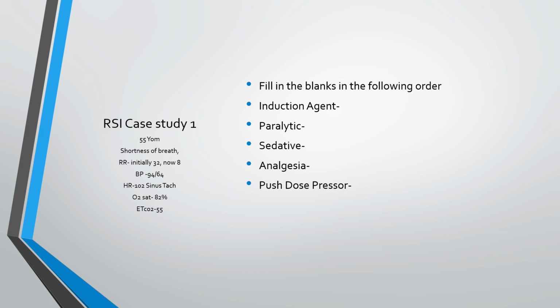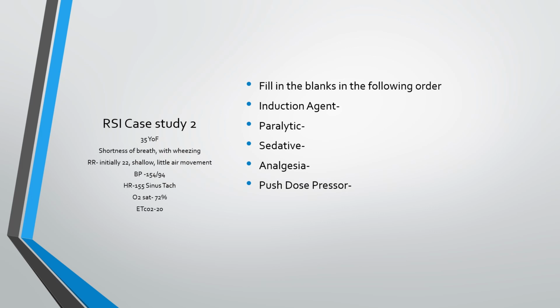We're going to intubate. Ketamine and/or etomidate would be appropriate induction agents for this patient. Paralytic, rocuronium. Sedative for post-intubation sedation: if we use ketamine, hopefully it'll last longer. If we need to, we can go to Versed, or call for a follow-on order of ketamine. Analgesia, we have ketamine on board, and we can look at fentanyl. Push-dose pressor: I would probably get a little bit of epi. Even if I don't start it, I'm going to pre-mix it and have it on standby, so in case this patient's blood pressure starts to drop, we go ahead and give that push-dose pressor. You would be safe to give this patient a push-dose pressor in this case with that blood pressure.